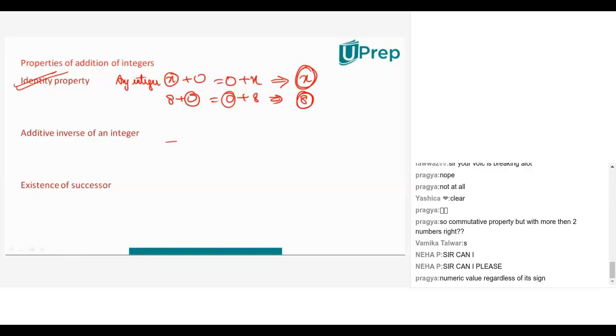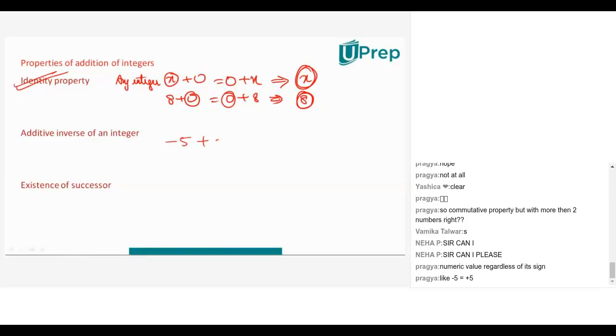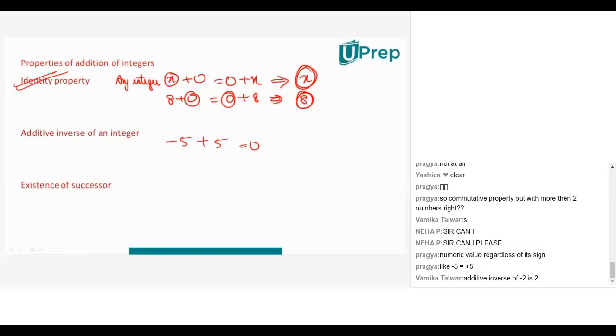Right. So guys, we just discussed the additive inverse, that when I add two numbers, I have to get 0. Now those numbers are the mirror images of each other. That is, they lie exactly on the opposite sides of 0 on the number line, right? So if I have to put it in the form of a property, I will say that if A is an integer, then minus A is its additive inverse. Or can I put it in this way? If minus A is an integer, then A is its additive inverse.